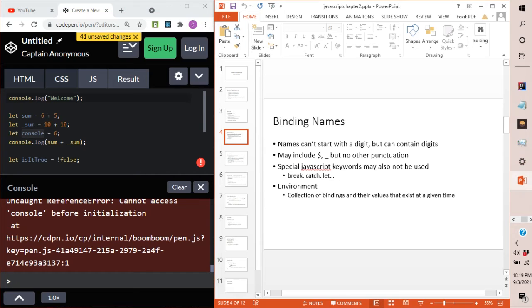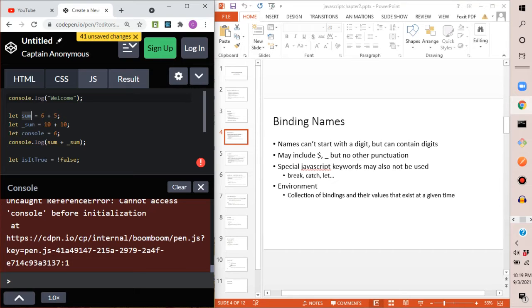So just keep that in mind when you're naming your bindings, and also try to have them be relevant to the particular task at hand for your code. So you wouldn't name this, let difference equal 6 plus 5. I mean, you can, but wouldn't it make sense to say sum because you're adding these numbers, right? So just be mindful of your binding names and have them be pertinent to what you're trying to achieve in your program.